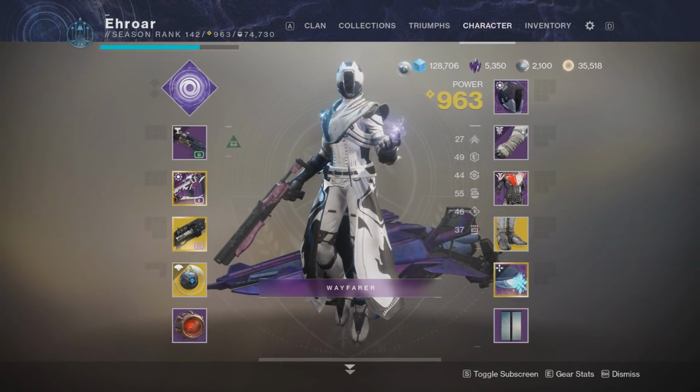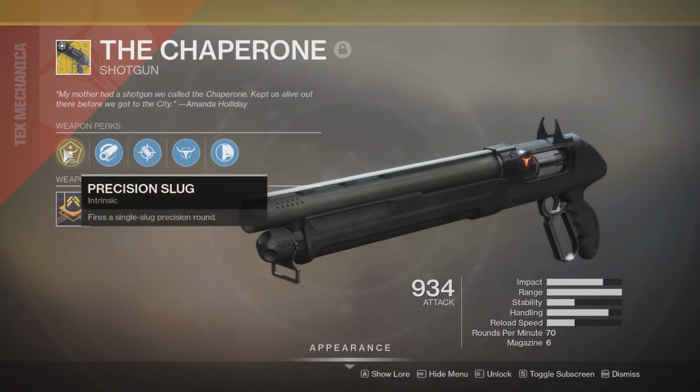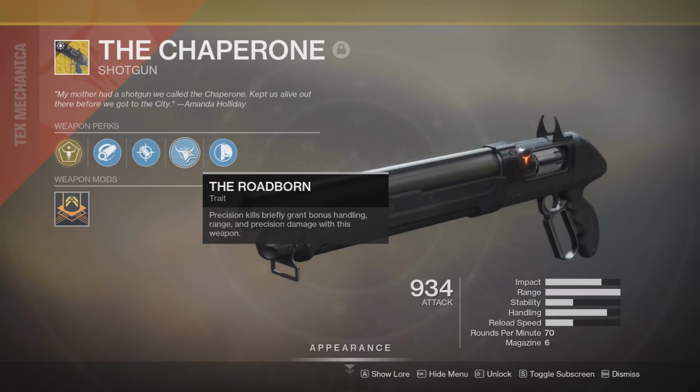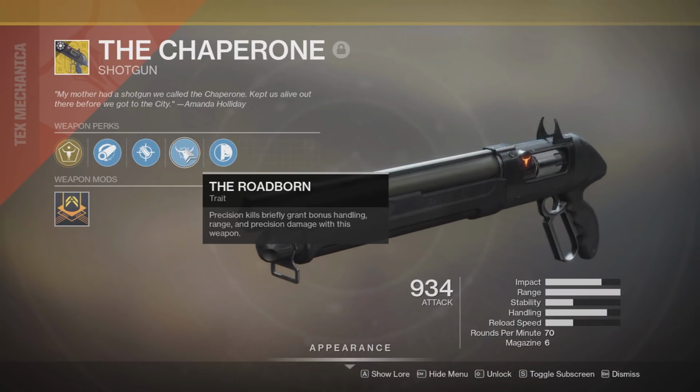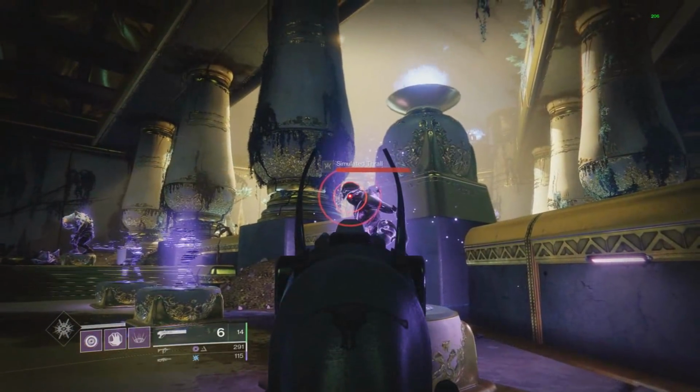And we're going to be breaking down their DPS and also total damage output like normal. So first starting with the Chaperone, which actually has a pretty unique perk, the Roadborn. Precision kills briefly grant bonus handling, range, and precision damage with this weapon. And it's going to be a 70 RPM slug shotgun. And this perk is actually pretty cool.